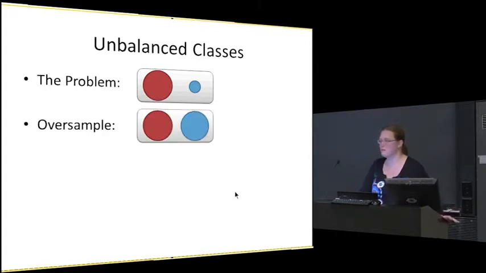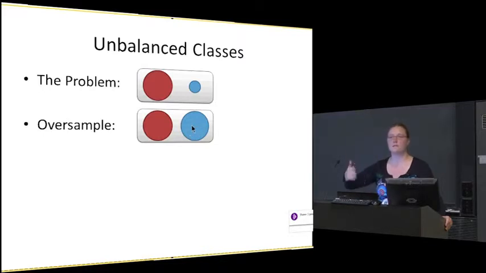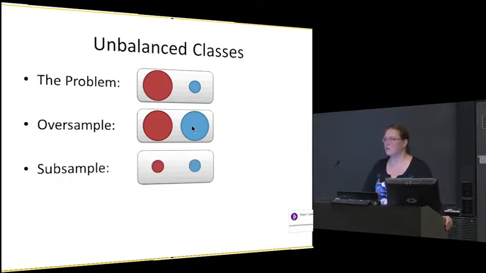And one version to handle this is to oversample, right? We draw with replacement. For our bootstrap sample, there's nothing hindering us from just keeping on sampling until we have two data sets that are the same size. And the other option is to downsample the majority class. I found a paper on this, and they claim that it normally gives better results if you subsample, which I found surprising because then you use less information from your majority class. I thought this is normally not something I would want.